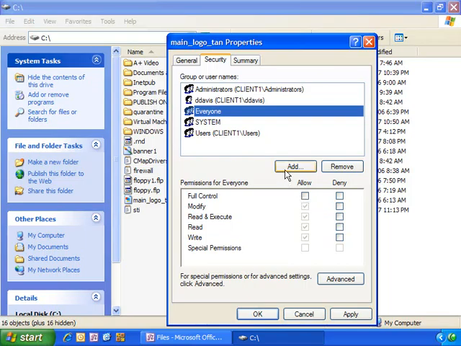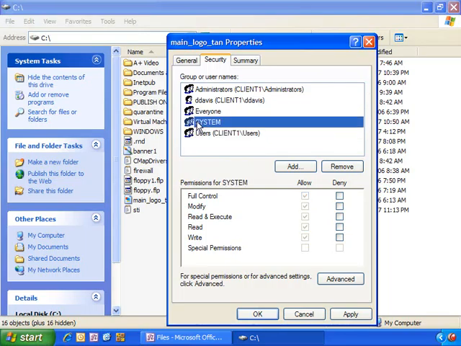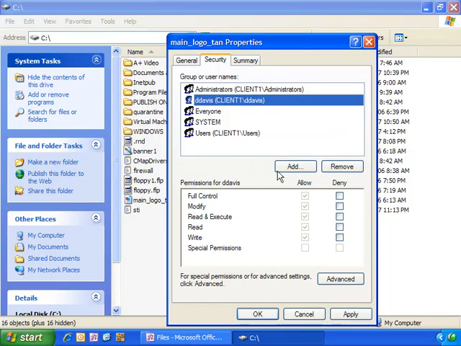But say I wanted to add a certain user, I could assign them just, for example, read-only permissions, or only modify, or only write permissions, read and write, let's say, so that the person couldn't, for example, delete the file. So those are permissions, and the permissions can be assigned to groups of people. For example, these permissions here are assigned to users, which is a group of people. There are special users like everyone and system, and then there's individual users like me, D. Davis. So that's permissions, and permissions can be set in NTFS file systems on files or folders.